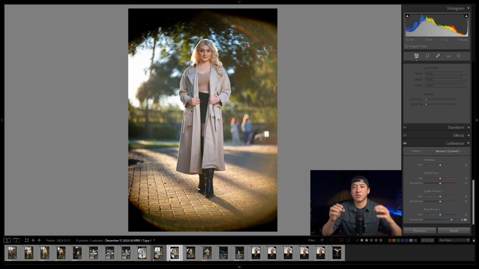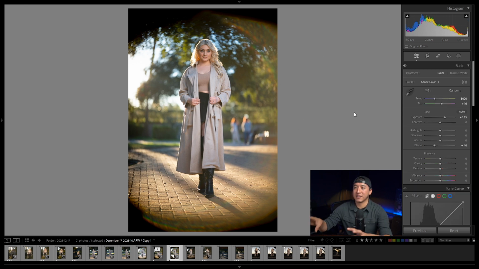Whenever I increase the exposure on something in Lightroom or Photoshop, I do notice that it reduces the saturation a little bit. So I knew that I wanted to add a little bit of exposure on her face, and by doing that, it would reduce the saturation just the little bit that needs to be reduced on her face.